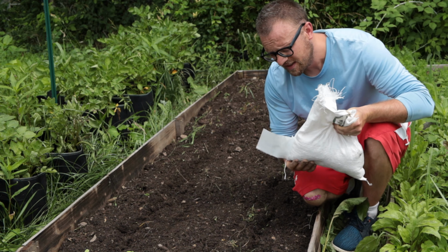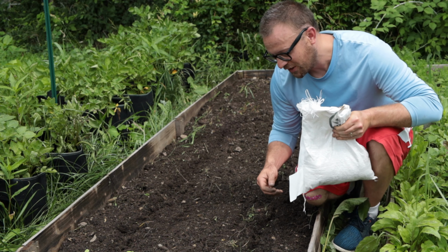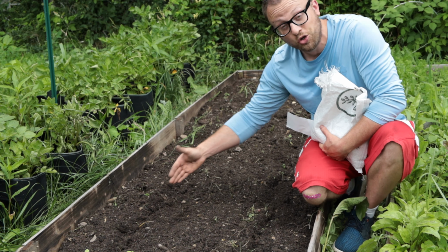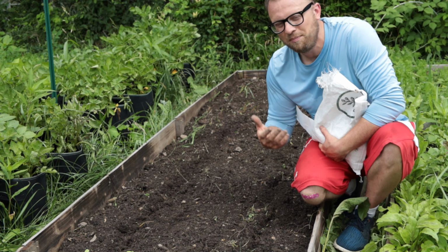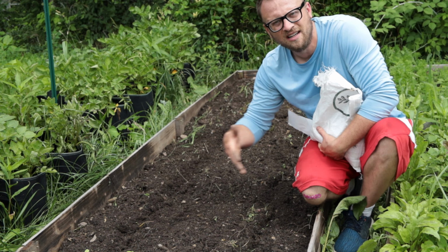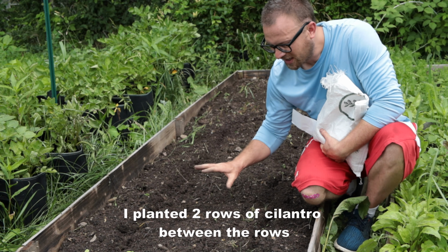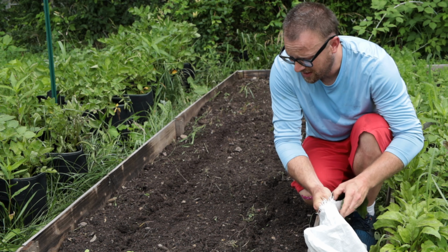Now I'm going to plant this bed with green beans. These are actually a yellow wax bush bean called Gold Rush. So I'm going to have some cool colored golden green beans in this row. And this time I'm experimenting with my spacing. I'm just doing 2 rows, which seems to me like it might become a little waste, but it might be easier to pick them because they're going to be about 6 inches in from each side. So when we're picking, it will just be a lot easier. And I'm not sure about the middle here. I might want to experiment with some other things, but right now I'm not going to plant anything there. I'm just going to plant 2 rows of bush beans. So here we go.